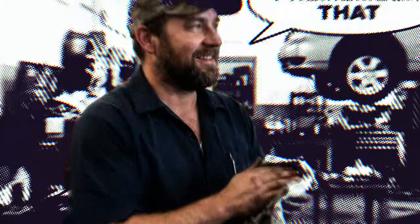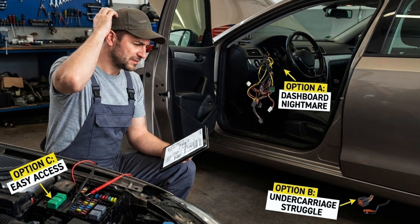I always test — and this is the most important thing I want you to remember — always test the easiest possible point in the circuit. There's lots of points you can choose, it comes with experience, but find the easiest point, because if it doesn't work there, it won't work anywhere else.